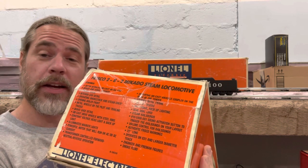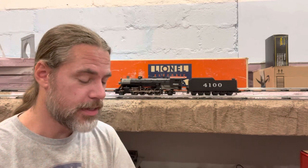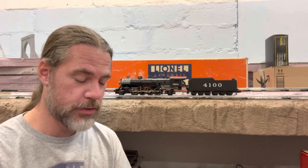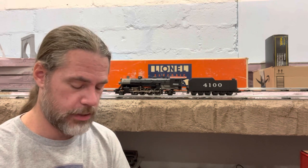This definitely has a lot of writing on the box. Things I buy usually don't have that much writing. This is the Frisco 282 Mikado Steam Locomotive 6-18030. And like I said, I'm pretty sure that's from 1993.